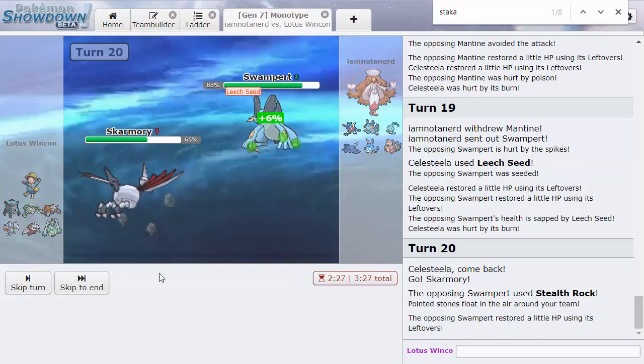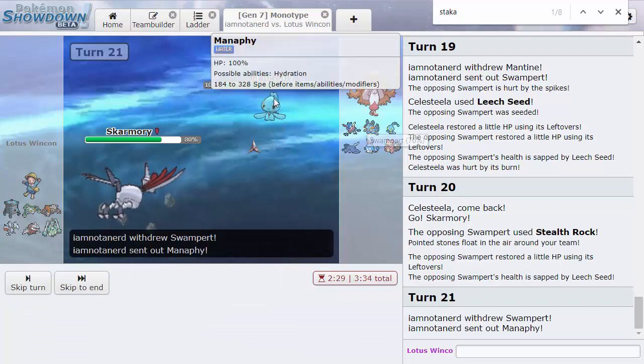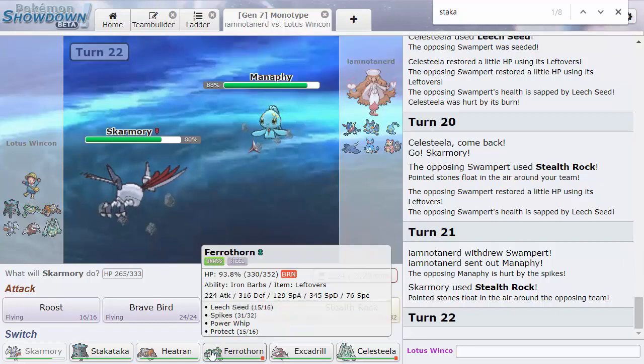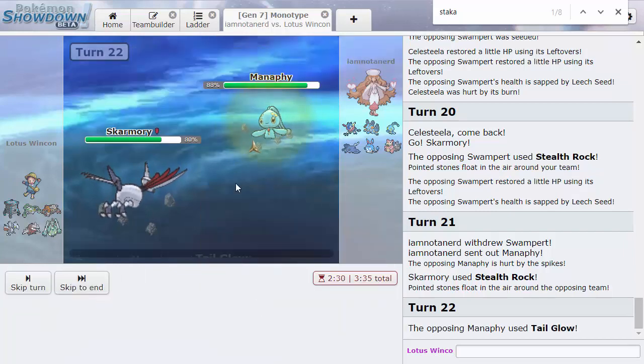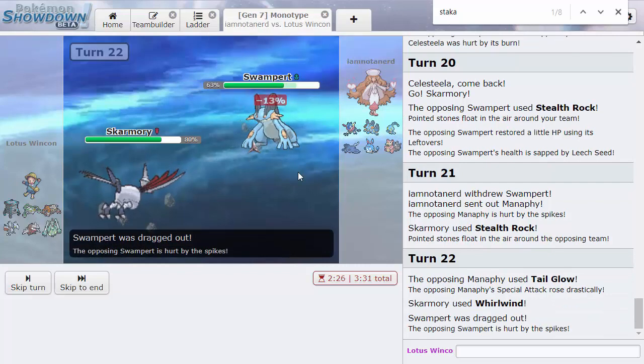Because I will get the Elite Seed recovery back. And I'll just get my rocks up here. I can see him going to Manaphy, yeah. If I was him, I would probably Tail Glow here. I'm a Whirlwind. Alright, cool. So we got free damage on Manaphy, which is really good.